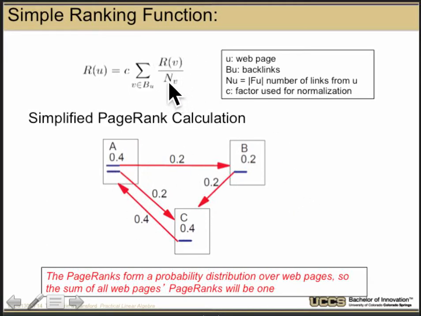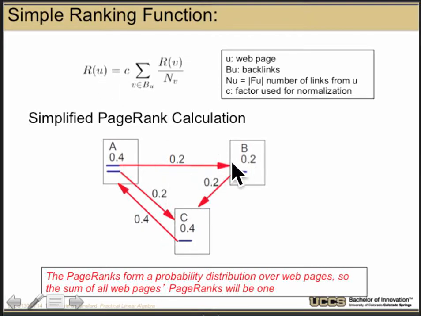Now I have a bunch of ranks. But given a weight vector, I can normalize it, computing how many things are going in and out of the pages that point to me. So B_u is my set of backlinks. Take all the things that point to B, in this case it's just A, normalize them, multiply by a constant, and that gives you my page rank. And you can do that for every page.